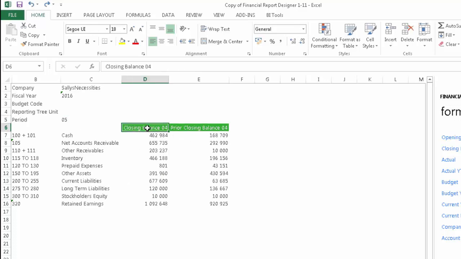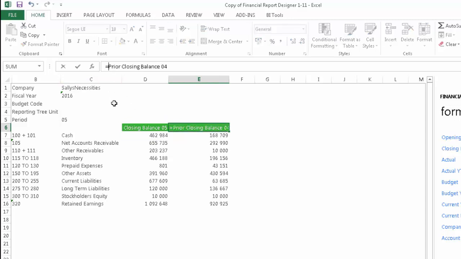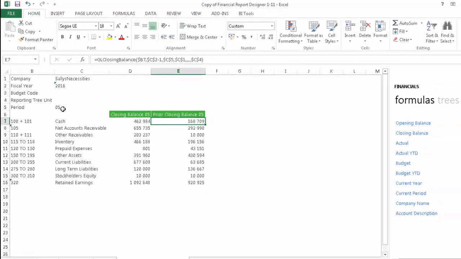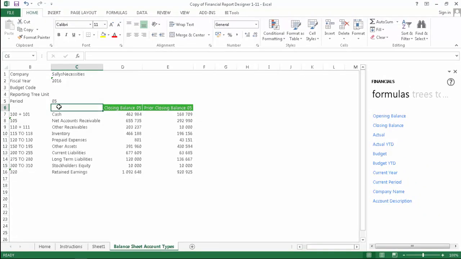The last change I want to make is edit my column labels. You can see that they still show the original period value, and this is because they are static text. I'm going to use Excel functionality to combine the first part of the existing string with a value in my period heading. Using quotes identifies the first part as a string, and I can then join it to the value in the cell using the ampersand symbol. This way, no matter what the period value is, the labels will display the correct information.